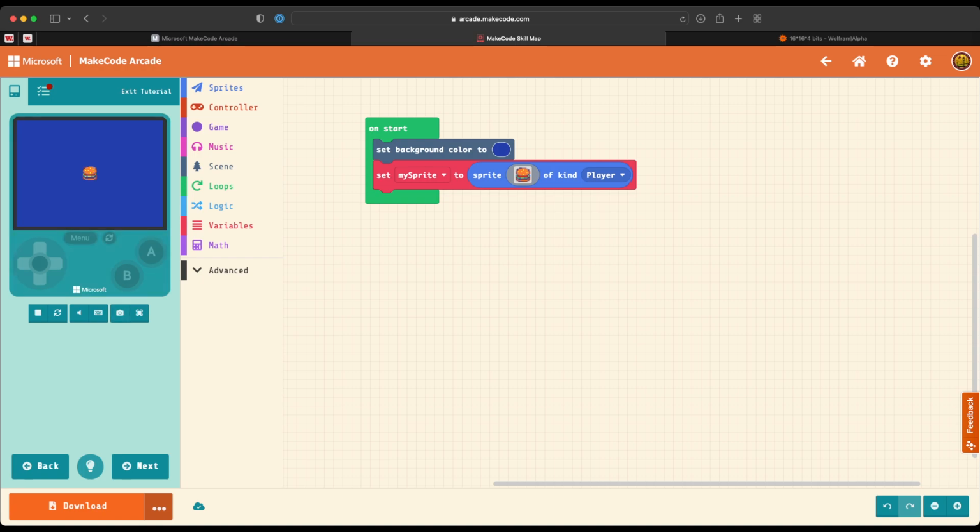This thing also has to have a name. The default is My Sprite, but of course you can change it to whatever you want. And you can have as many sprites on screen as you want, although if you put like hundreds of them, the game is really going to slow down. So obviously don't do that.